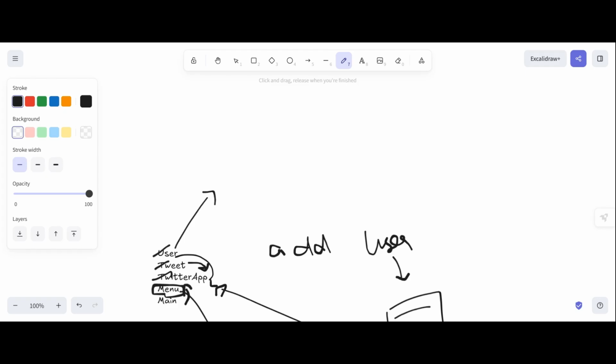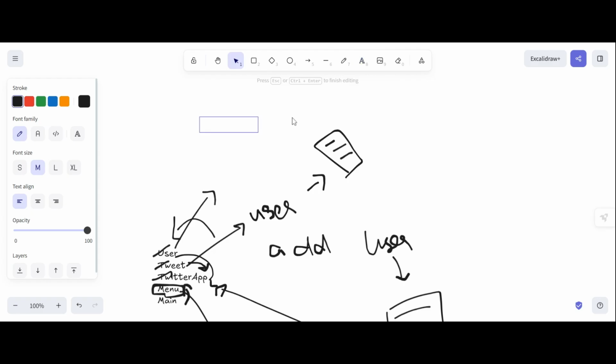Also, in the tweet class, I'll have another one, where you can actually view which user has made the tweet. Of course we would know that, right? In a real world system, you would know which user made that specific post. So this is what we call composition.